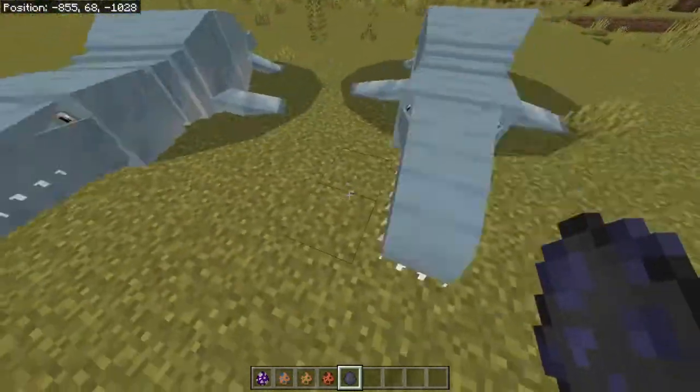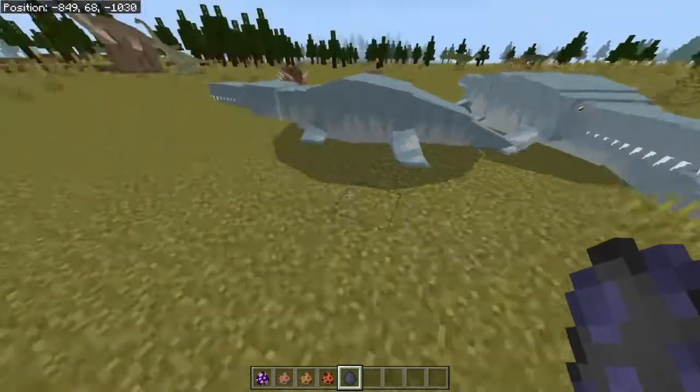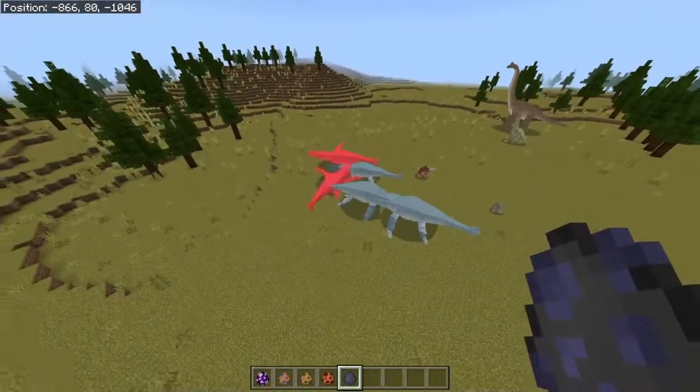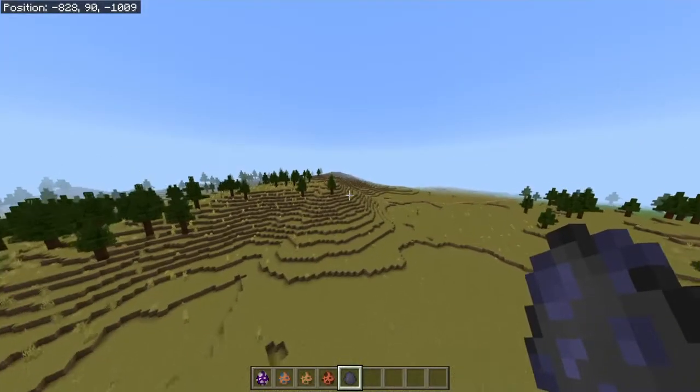Let's see if there's other colorings. I don't think there is. I think there's just the one coloring for the marine reptiles. Yeah. But they're all fighting each other. But yeah, really cool. Right, well guys, that is the first batch of dinosaurs completed.